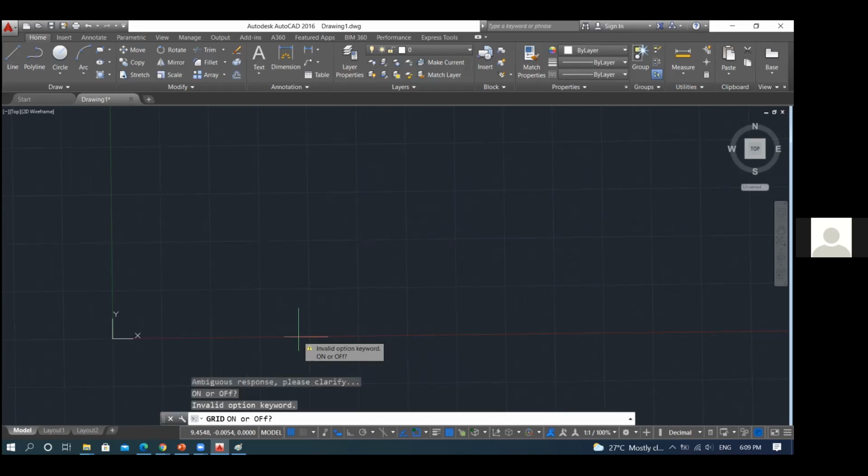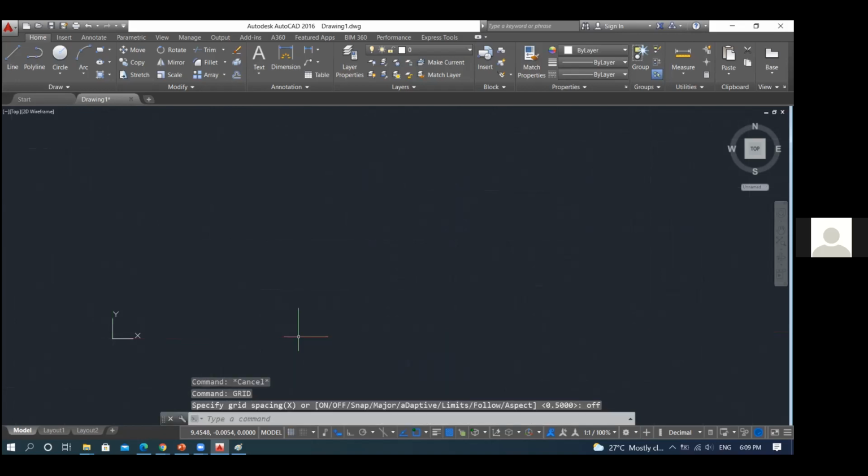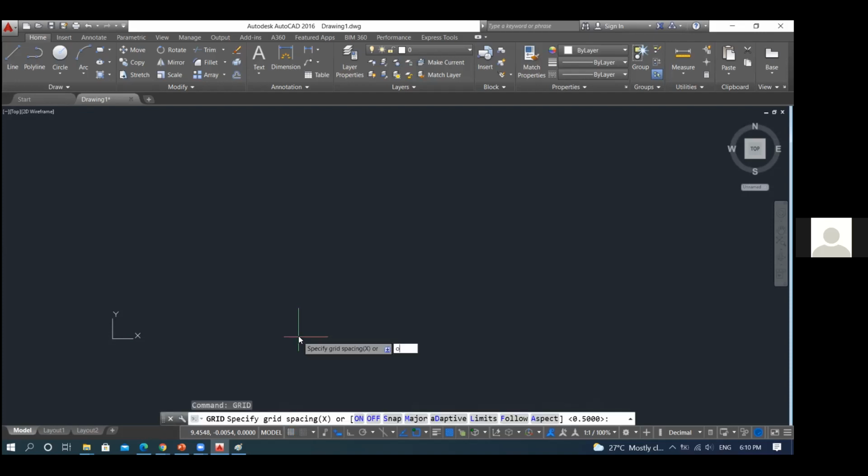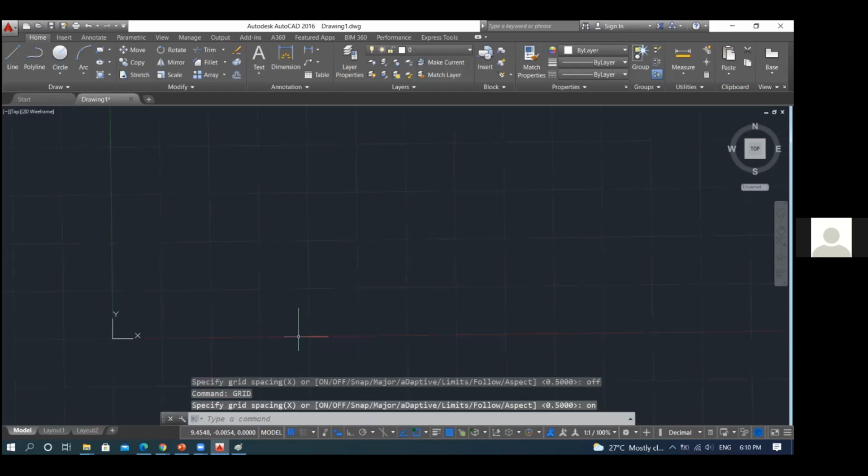And if you type grid, enter, off, enter, see, all the grid has disappeared. If you want it to reappear, then type grid, enter, and then ON, enter. See, the grid has appeared.